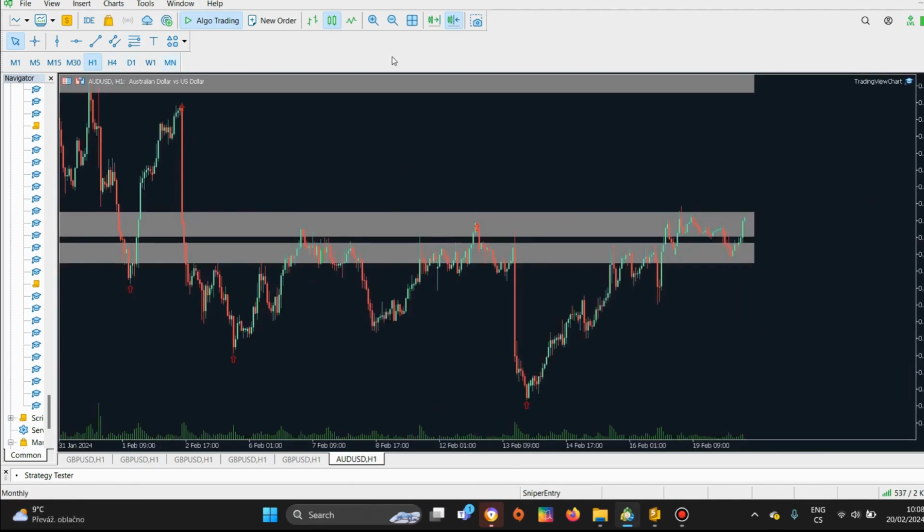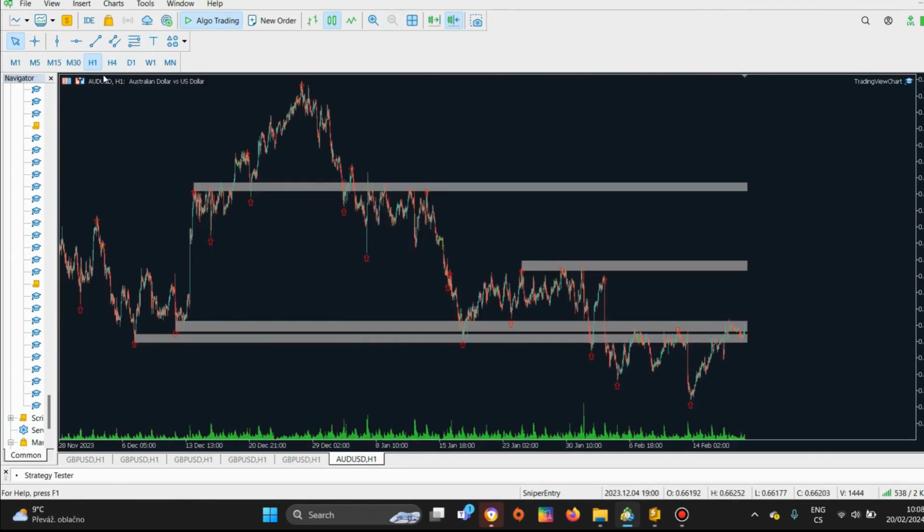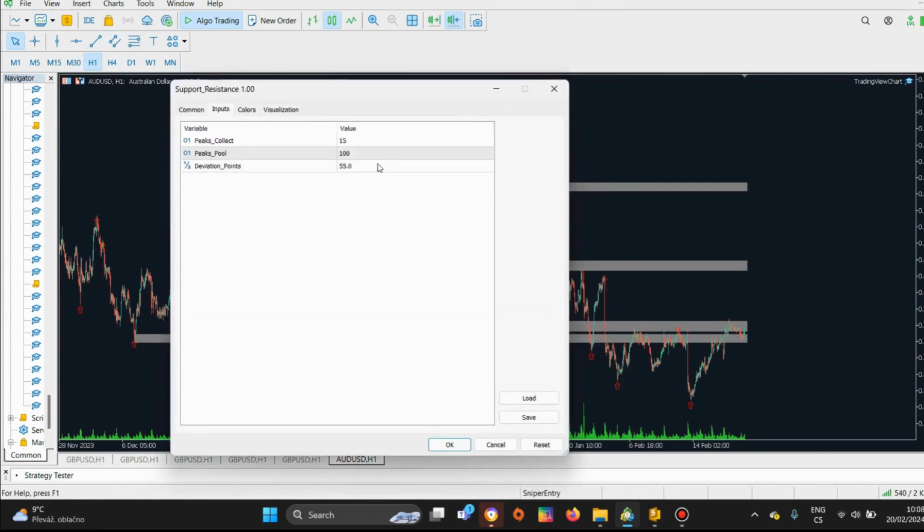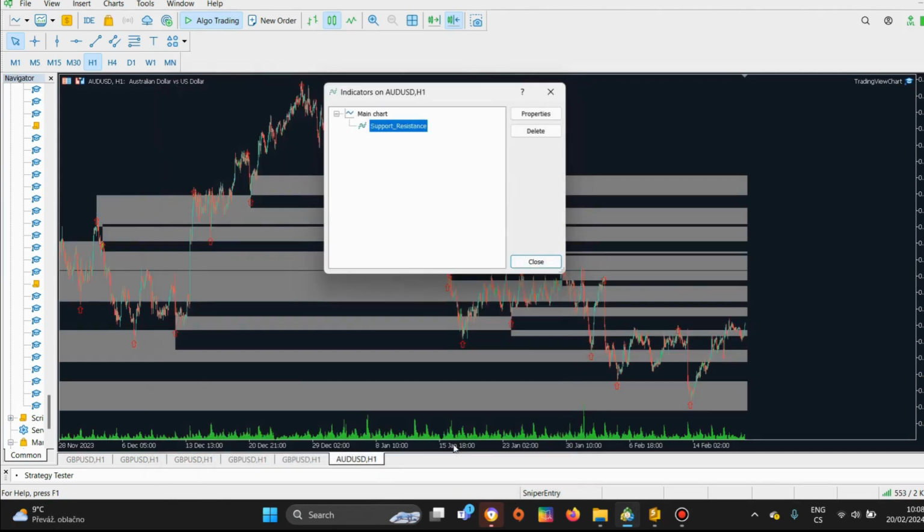So if I go to the 1 hour time frame, and right now it's set to 55 points, you can see how thick this zone is. If I change it to something like 150, it will become much thicker, like this.